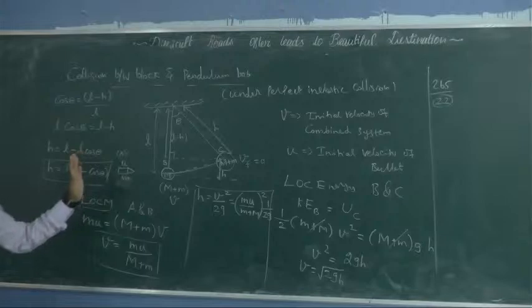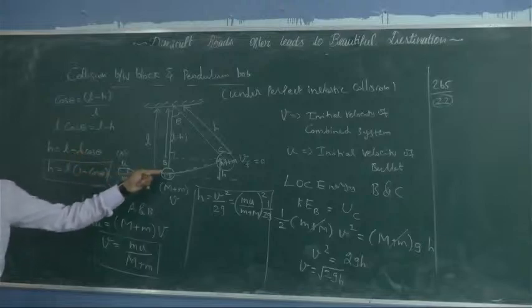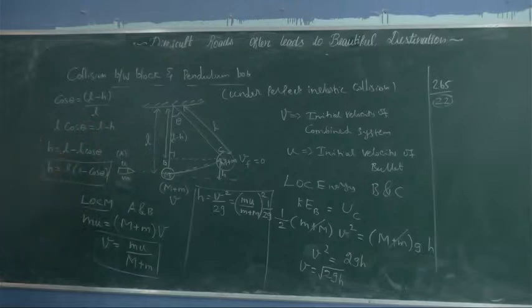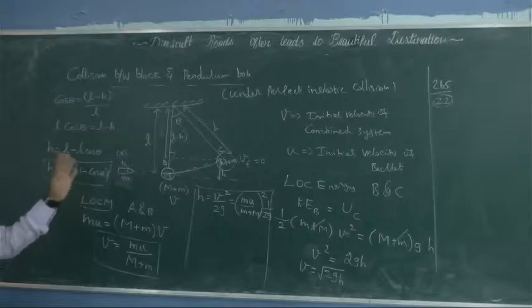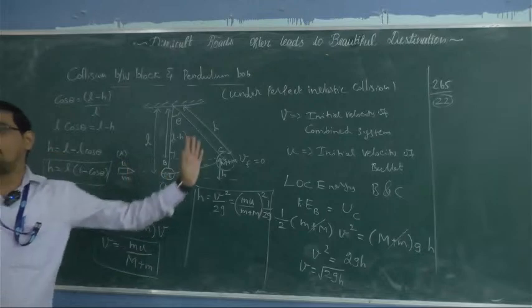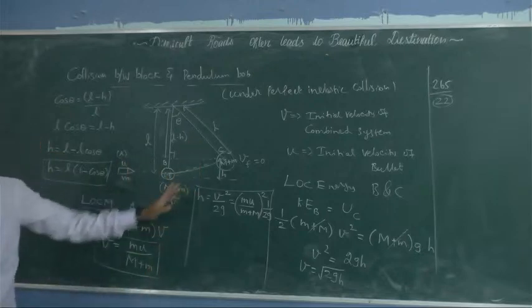Okay. It is going to be embedded with a pendulum bob whose mass is also m. Here we have considered totally two systems. Both systems' masses are the same, that is called m. After the embedding process, that means a perfectly inelastic collision, they ask to find the maximum height.